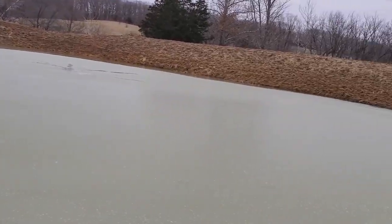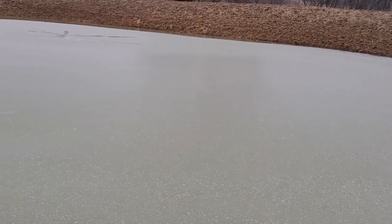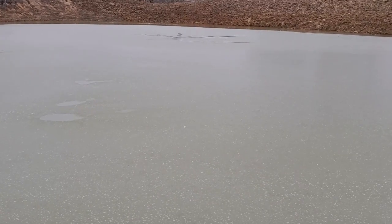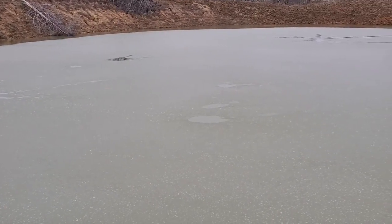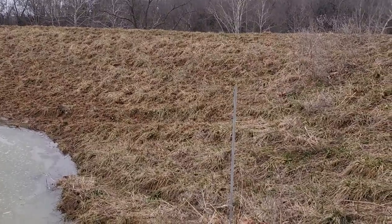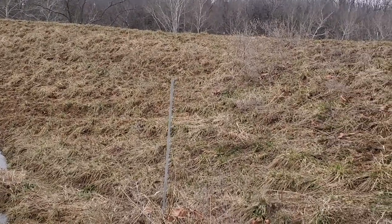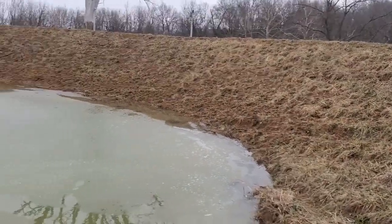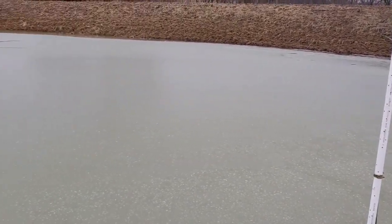Johnny came in with a D7-equivalent dozer. The mud was seven to eight feet deep and he was scared it was going to grab the dozer and drag it into the pond, so he could only take about a foot — maybe eight inches — at a time. He was pushing out a big V cutting the dam over here. I've got a mountain of mud down here — all dried out now with grass growing on it. That's 50 years of muck and sediment with dead crawdads, fish, and polywogs in that pile. If I get Johnny back, I'll probably have him spread that out over the landscape — that's some really good fertility.